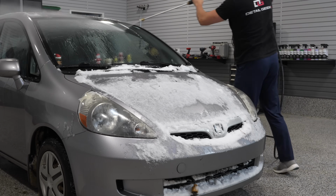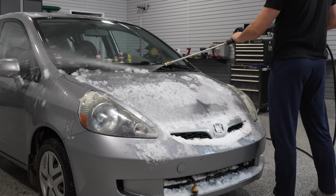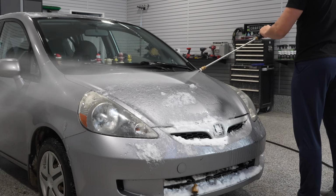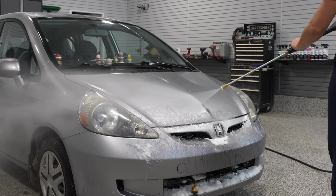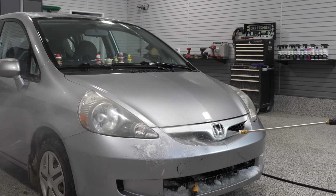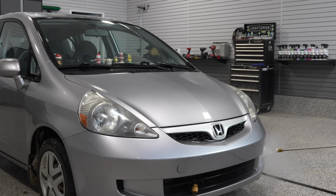Moving up to the front end, and I think seeing this should tell you that yes, it's officially winter here in Canada. We got nailed by a big storm last week, and for small cars like this, that meant plowing through deep snow just to get around town because the city here is an absolute joke and never plows the roads. But anyways, getting to blast snow off a vehicle is always fun and is exactly why I left the roof for last, because had I started with that, the water running down would have melted the rest of the snow on the car, and that would have meant less enjoyment for me, and hopefully you guys too.